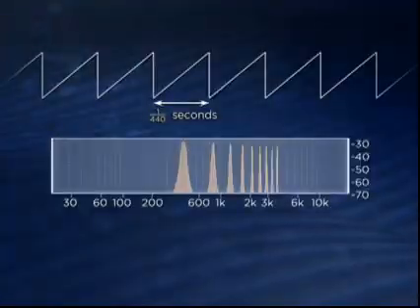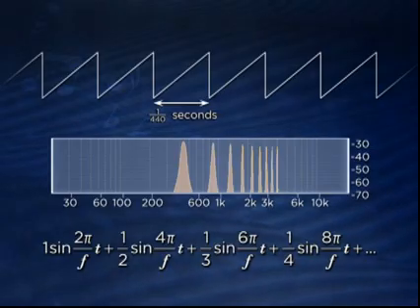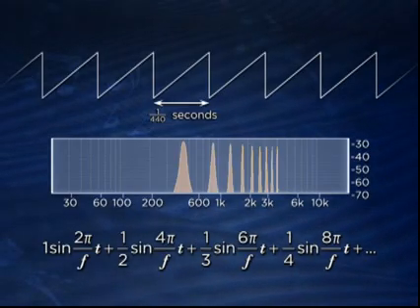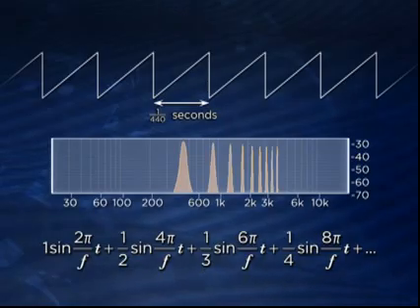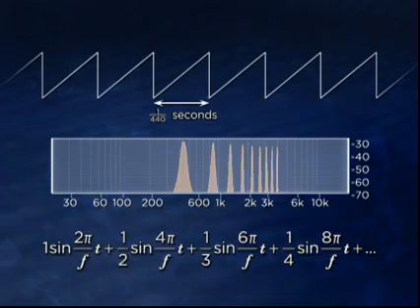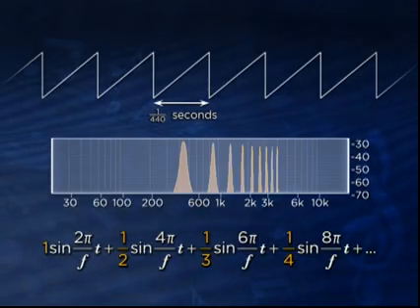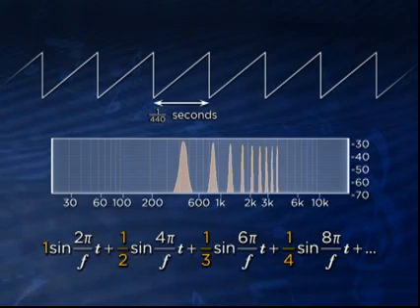Let's go back to the sawtooth wave and look at its spectrum. The sawtooth wave looks like this, and we've already figured out the recipe for the sawtooth wave. And when we look at its spectrum, it shows us visually the recipe we use. It shows us that each one of these frequencies we take in a smaller and smaller proportion. That's the harmonic series that we saw in our recipe. 1, 1/2, 1/3, 1/4, on and on. And so this is confirming our idea of the correct recipe for the sawtooth wave being exactly what we figured it out to be. Let's look at some spectra of musical instruments. Here again is an A on my violin, 440 hertz.